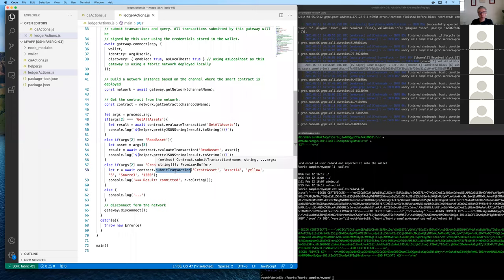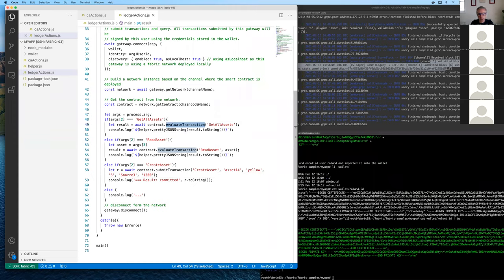So the submit transaction will always try to invoke the chain code, the create asset chain code, and is sent to the orderer, and the orderer does his work and so on. But this took, I think, until 2 seconds in a normal setup like we use here. And yeah, that's a little bit too slow. But you can also use a read asset function with the submit transaction. That will also work, but it took 2 seconds and it's not very efficient. So, that's the reason why we have two different functions here in the contract class.